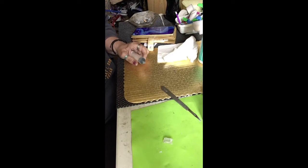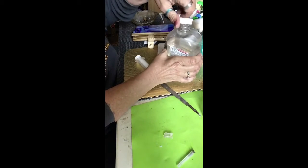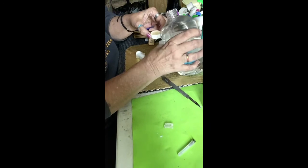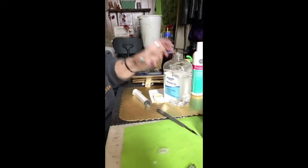A crafting syringe. Working on it, David. And a needle. But I don't think I'm going to need the needle right this minute. So, let's see here. Let me pour a little of this in here. Right like that. Oops, got a little much. Whoops. Garbage can. The dog has been trying to get in it, so it's up where he can't get to it.